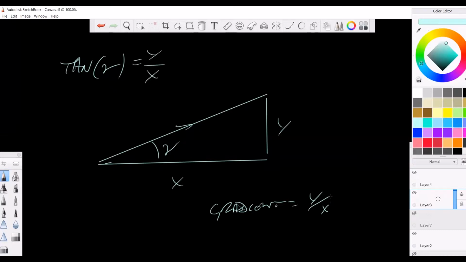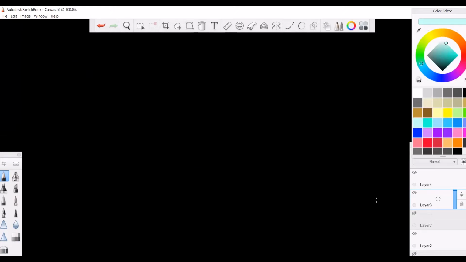Okay, so if gradient is y over x, and I want to find y, which is my vertical change in feet per minute, so my vertical change in a minute in feet, if we've got everything in feet per minute, which is nice, then I rearrange this equation and I can say that y equals the gradient multiplied by x. Now, I hope that this is fairly standard stuff. I don't want to go into too much detail, but if you're unsure of that, let me get in touch with me. Some of this is actually covered in some of my other videos. But that's how we convert a horizontal change via a gradient into a vertical change.